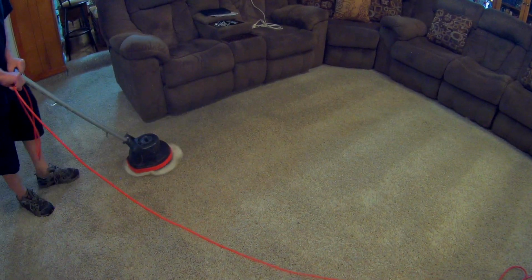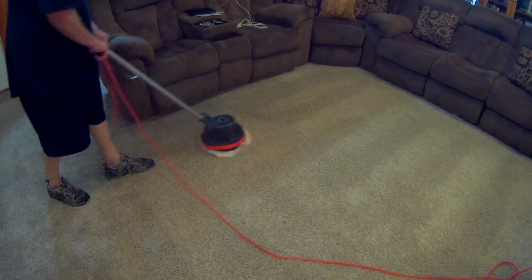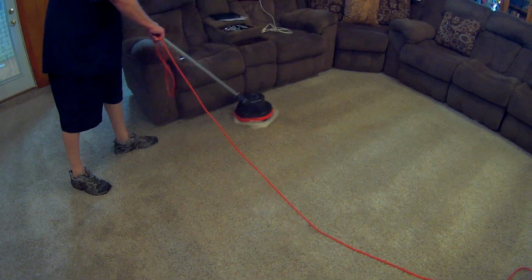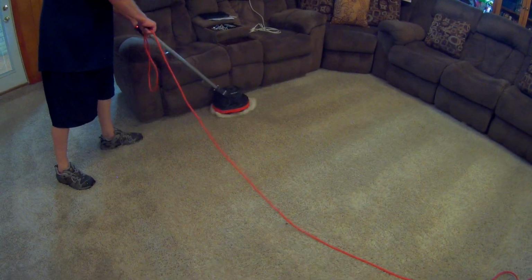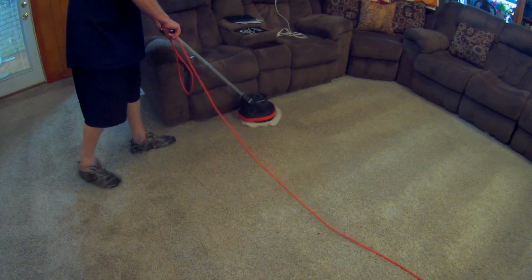You know, that's not half bad. It just takes a little time. You can't always make things look brand new and perfect and match everything, because you're not able to repair damage. You can just clean. But if you can get that dirt stripped off those fibers, and with an orbital machine, that's what they're really good at, stripping the dirt off the fibers, absorb that stuff out.